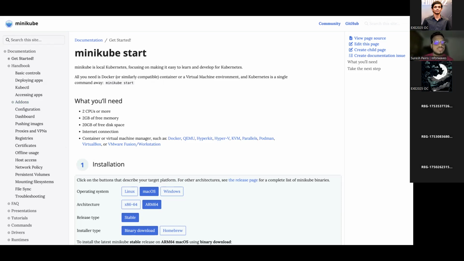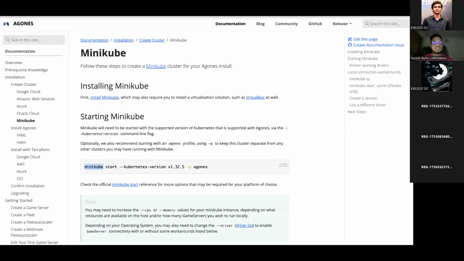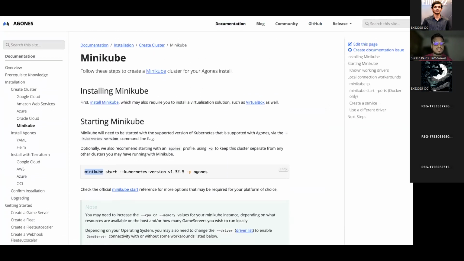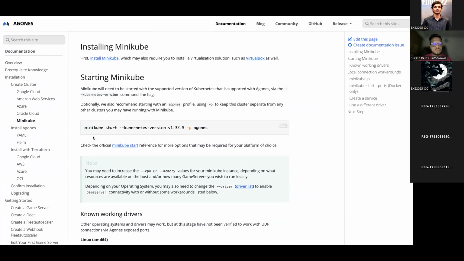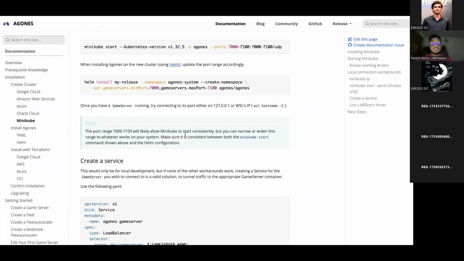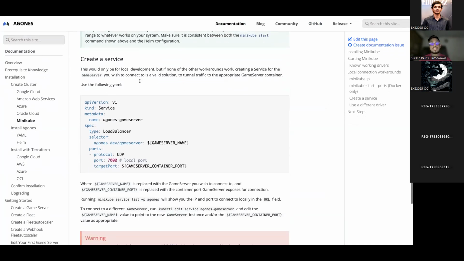Right. So after Minikube, the next thing is that Agones has provided an operator for Minikube. As you can see, Agones has this thing called the Agones controller. With this, you can easily set up and get the backend up and running on top of your Minikube cluster. Or even when it comes to GCP, you can easily deploy this platform on GCP as well.